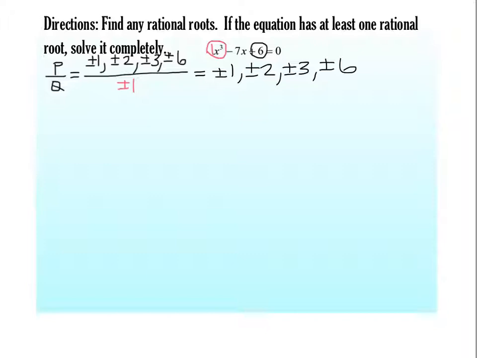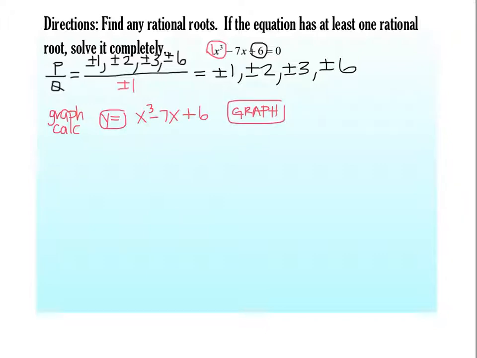We know if something is a root of a polynomial, we can synthetically divide it and get a remainder of 0. It really wouldn't be that fun to try all 8 of those to figure out which ones give a remainder of 0. So in this class, we're going to let you use a little hint, and that is put this equation in your graphing calculator. I'm not going to be able to quite show that on here, but I'll write down what I'm doing. In the graphing calculator, with the y equals button, you're going to enter x cubed minus 7x plus 6, and then hit the graph button. And you're going to look at the picture that you see.